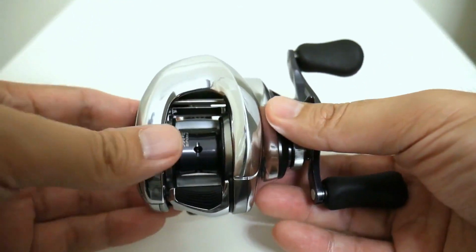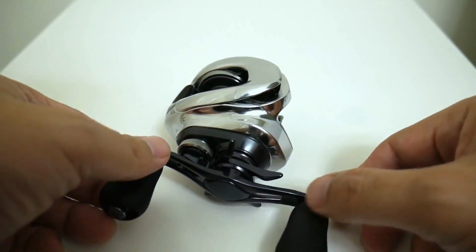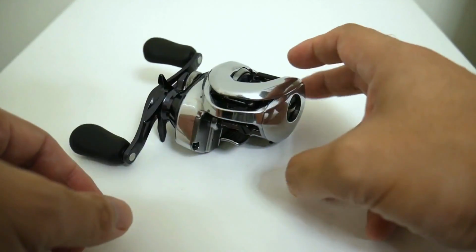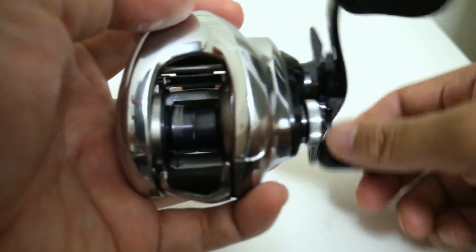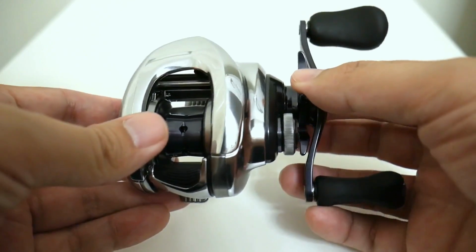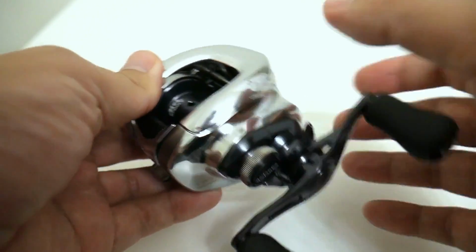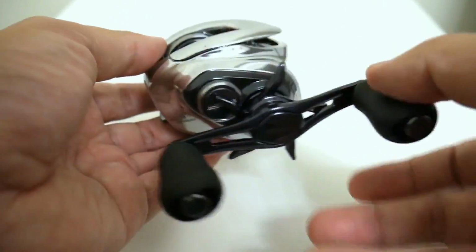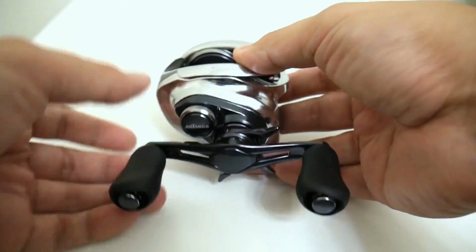So what I'm going to do next, of course, at the first chance available, is take this out on the water, and I'm going to try to plan something special for you guys for the on the water impressions for this reel. Now, I'm pretty satisfied with the purchase, but this thing did cost a lot of money, and I hope the performance of this new spool will reinforce my purchase decision. So be on the lookout for that, guys.